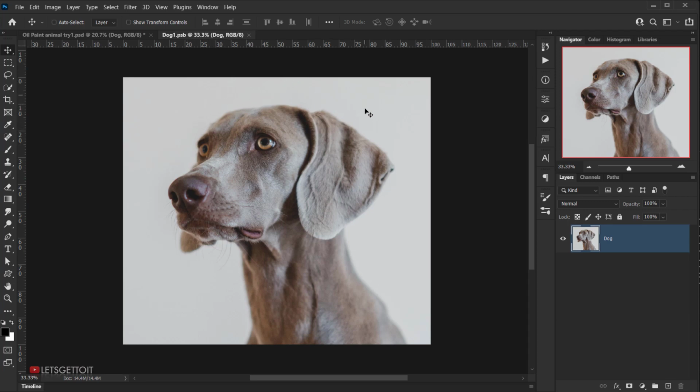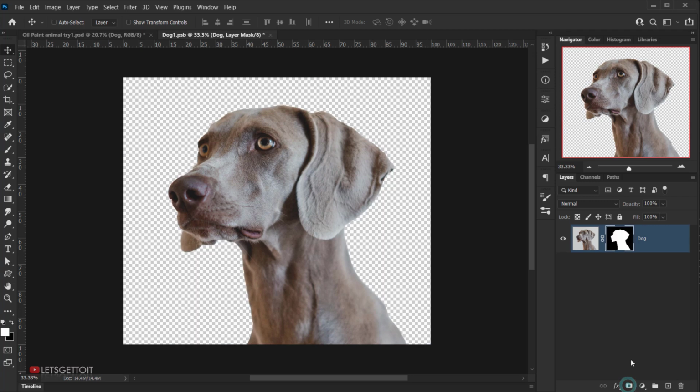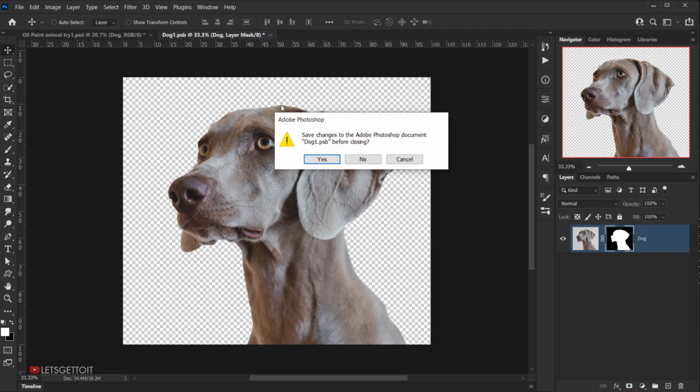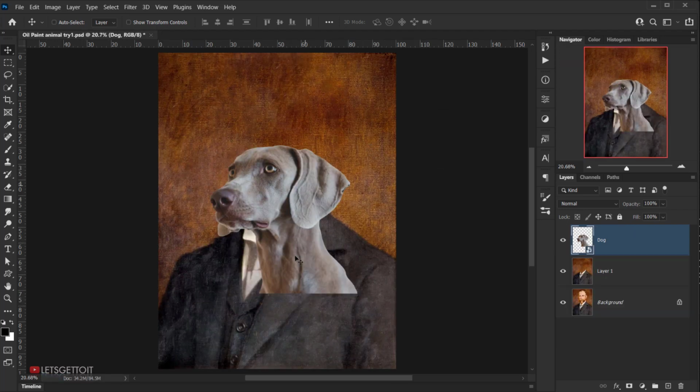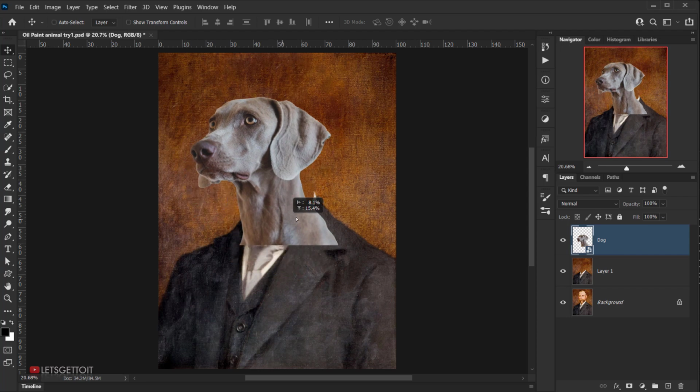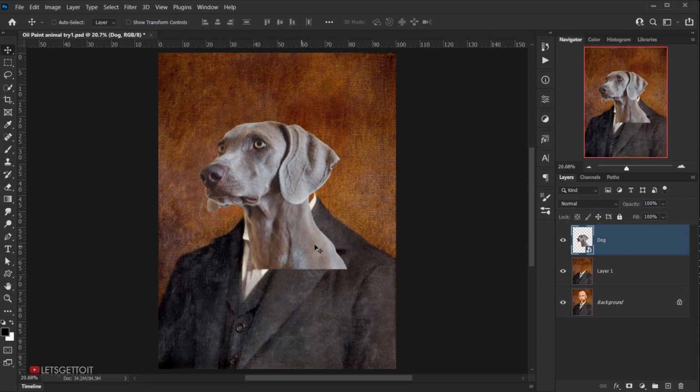Alright, now we can just enter the smart object and delete the background of the dog in here. And because we have a solid background and the dog is clearly separated from the background, we can use the subject method to do that. So I will go to Select and I will choose Subject. Alright, so we have a very good selection. So I will just apply a layer mask on this, and then I will save the smart object by closing this tab and make sure to press yes to save, or you can press Ctrl or Command S to save it. Alright, so as you can see, we have the dog in here ready and cut.